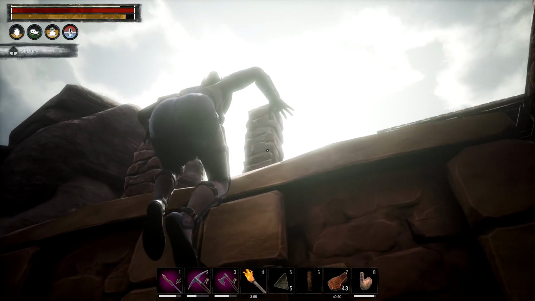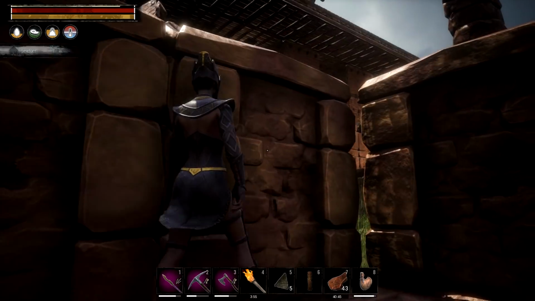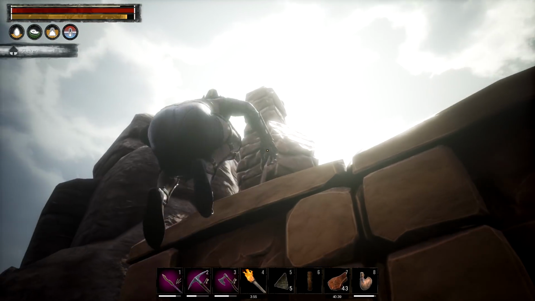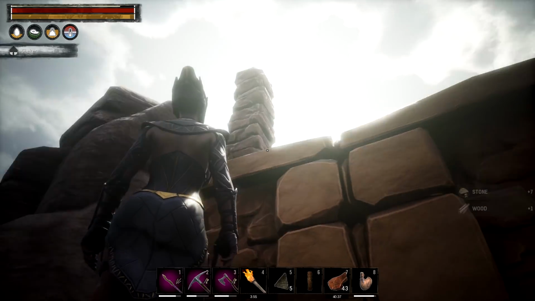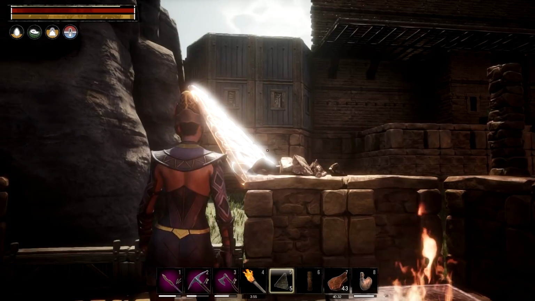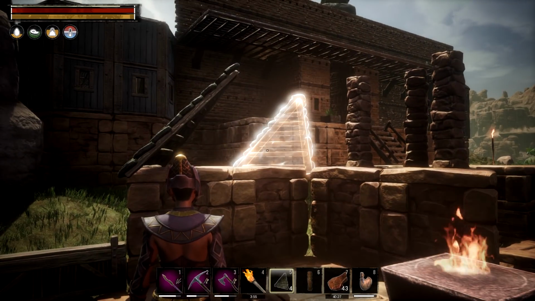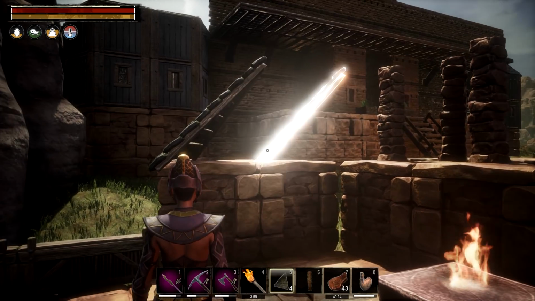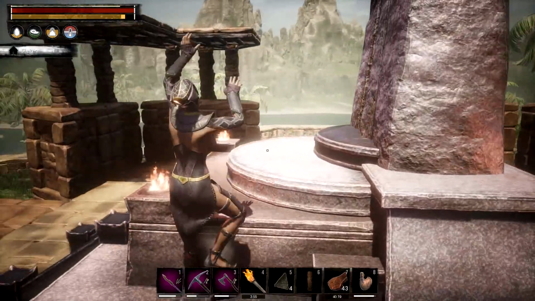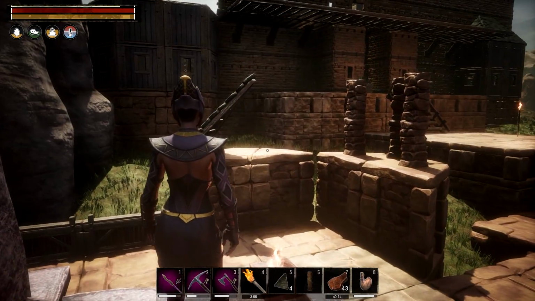Nope. Can I get up here now? Why can't she go up there? That's weird. What if instead, what if we do... Can't see what I'm doing. What are you doing? What are you doing, lady?